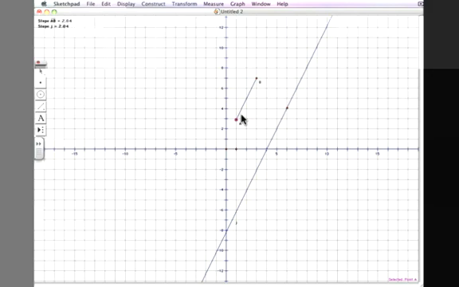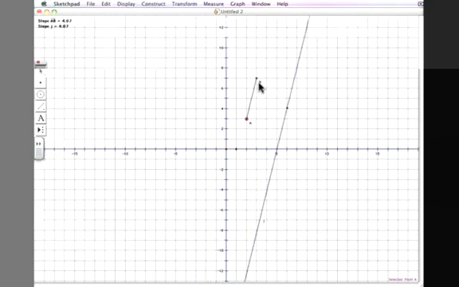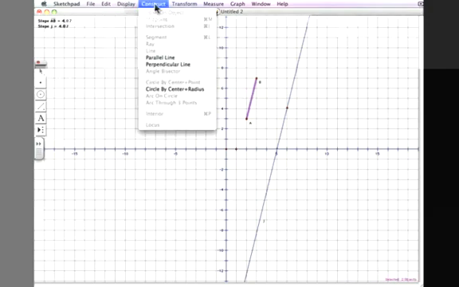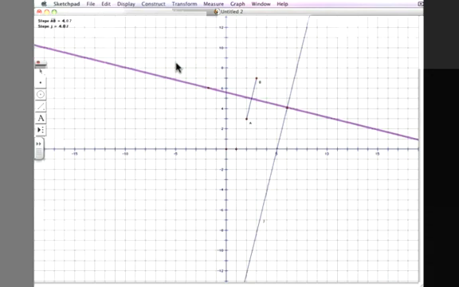So now let's drag the points from the original line back to their original positions. So we'll move A back to 2, 3, and B stayed put at 3, 7. So now we're going to plot another new point anywhere except on the existing lines. We'll use the Select tool to make sure we have this new point as well as the original line segment highlighted, and we're going to click from the Construct menu, Perpendicular Line.